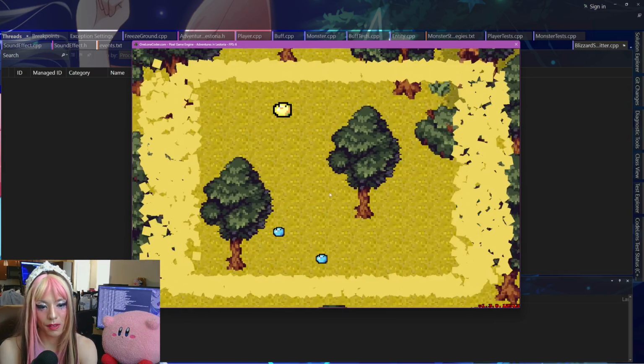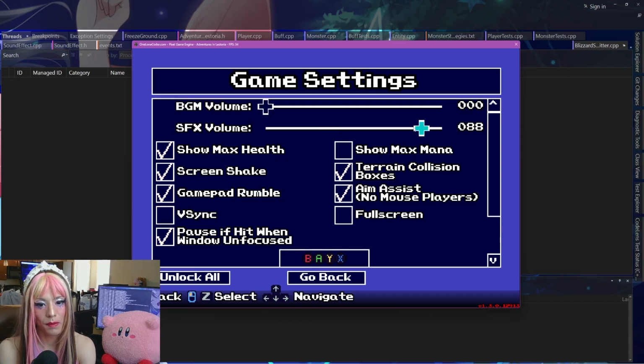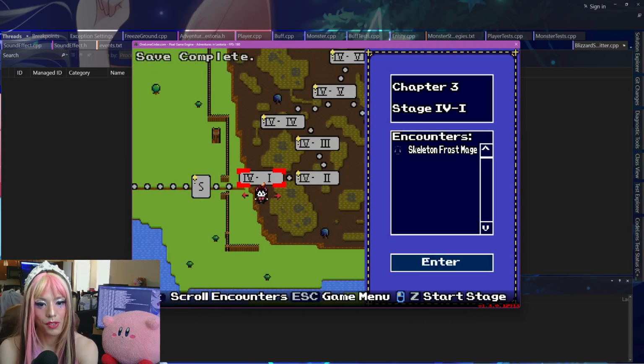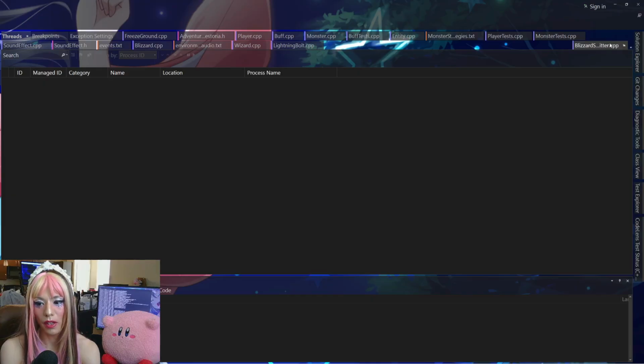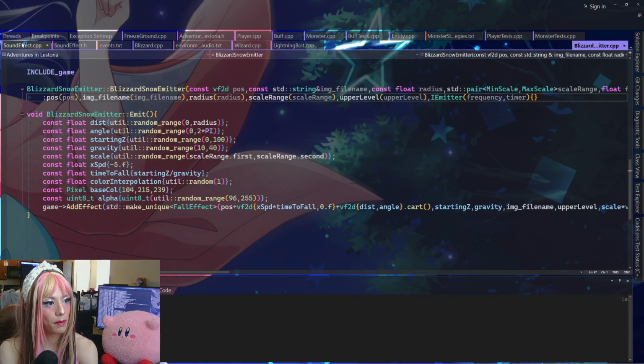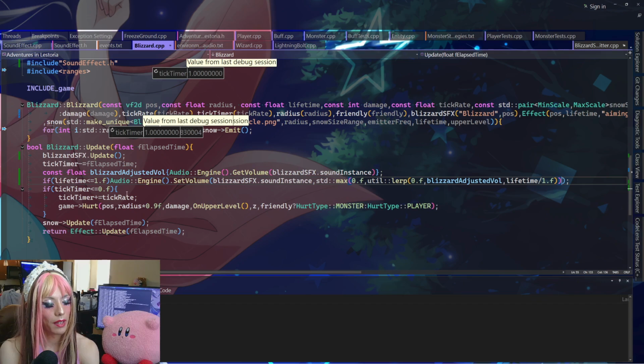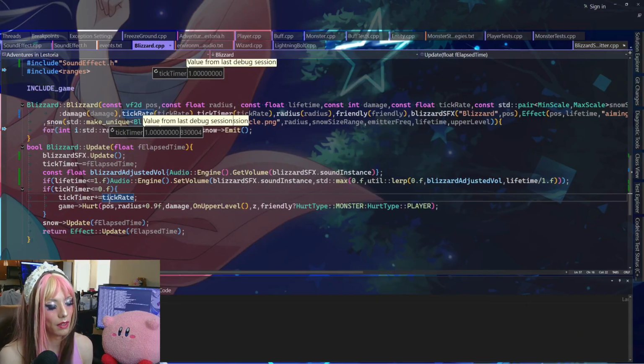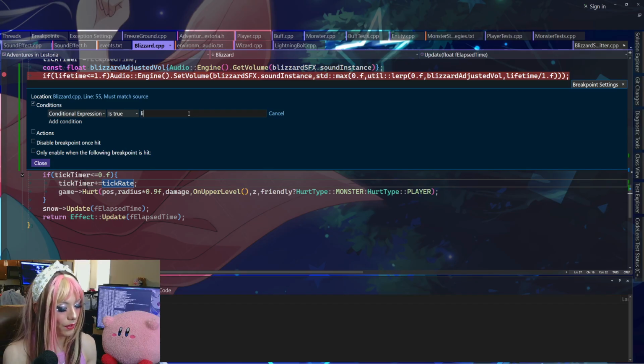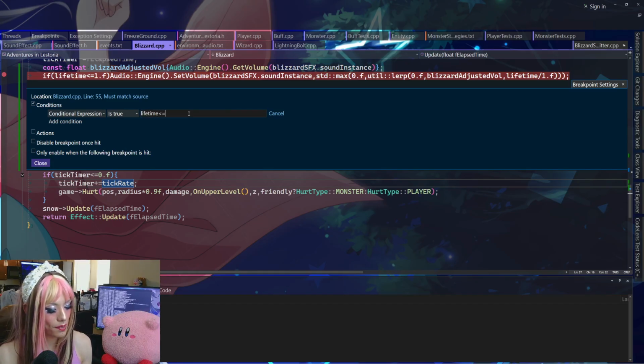I think it's back to its prior volume. I'm just gonna do this. And then let's try. So I'm not sure how I'm gonna go about debugging this, because a couple of things are happening. I guess at first I want to at least debug this statement, when the lifetime is decreasing towards 0. I guess that would be a good opportunity for a conditional breakpoint. Lifetime is, let's say, less than or equal to 0. Because this would be the last time it will iterate through this.